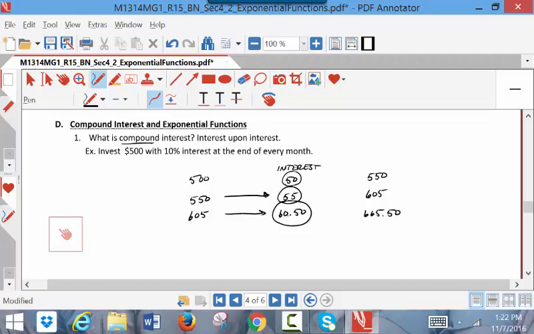Okay, they're having to add more interest because they're calculating it on the $50 they gave you. They got another $5 interest. So that's called compound interest because it is interest upon interest. So if you're investing money, this is a pretty good deal. Okay? But if you take out a loan, that's not a good deal. So it goes two ways. It depends on if you're investing money or if you're getting a loan. Because if you're taking out a loan, you are the one paying all the compound interest.